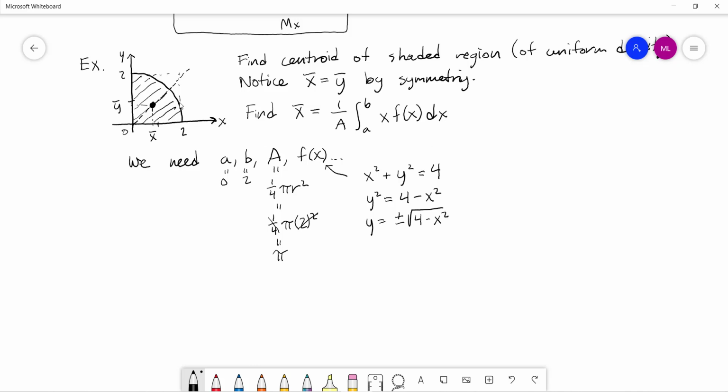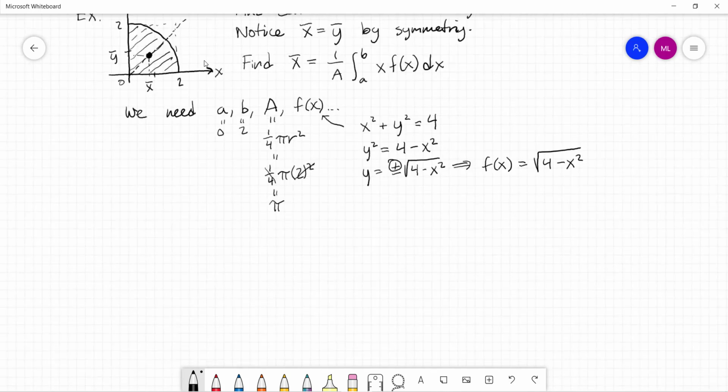But for us, the portion of the circle that we're interested in is up in the first quadrant. I'm interested in only the positive portion of this. The positive square root will give me the whole top half of the circle, so the top semicircle, and the negative sign will account for the bottom semicircle. But since the region we're interested in is only in the top, we want to pick the positive version. And so this is my f of x. My f of x is going to be equal to the square root of 4 minus x squared.